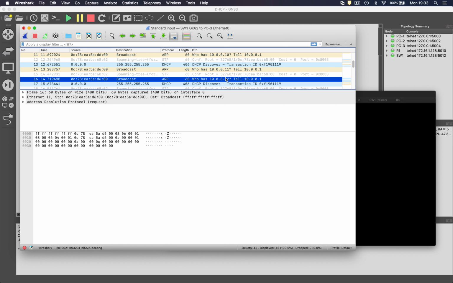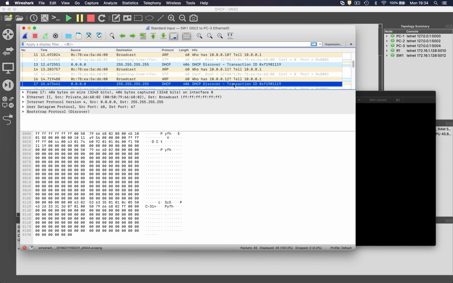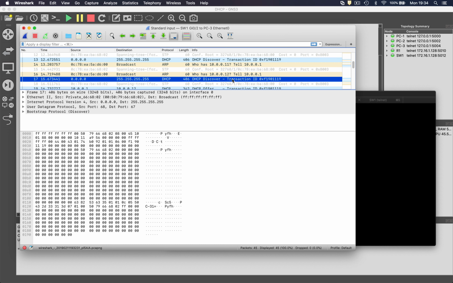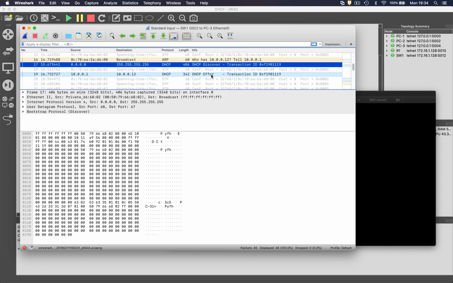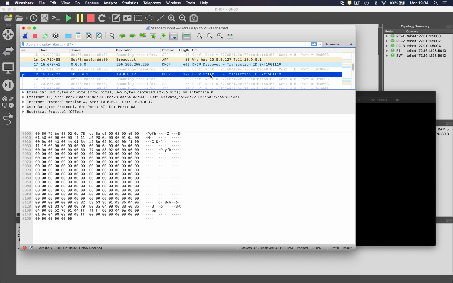Well, it's now discovered that .11 is also in use, and at this point PC3 is issuing a third discover request, and it's going to time out. The router does actually send out an offer, but it's got to the timeout period of the computer, and so it doesn't take it any further.